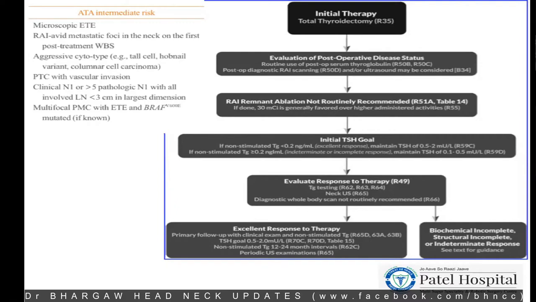You evaluate your response to therapy, and in case you've not chosen radioactive iodine scanning in the initial setting, you will follow these patients with a thyroglobulin as well as a neck ultrasound, moving down the algorithm. Applying dynamic risk stratification at 9 to 12 months, if the patient is an excellent responder, the patient does not need any intervention with the radioactive iodine scanning.